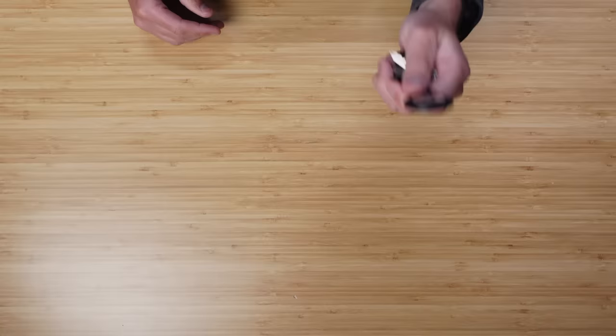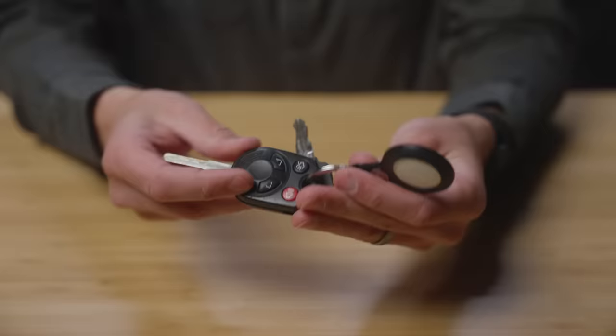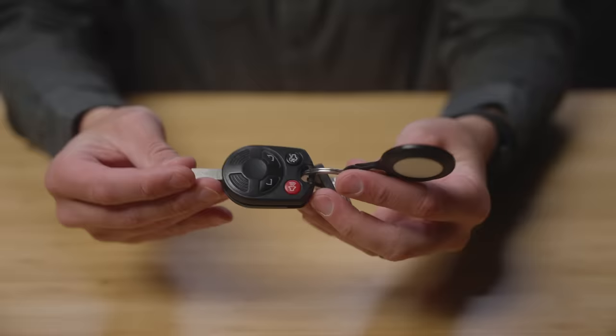Let's start with the boring stuff. First, I have my keys. The only notable thing on my keys is an AirTag — I lose these things all the time, and it's nice to be able to chime them and use a navigation app on my phone to find them. But other than that, there's nothing special here.